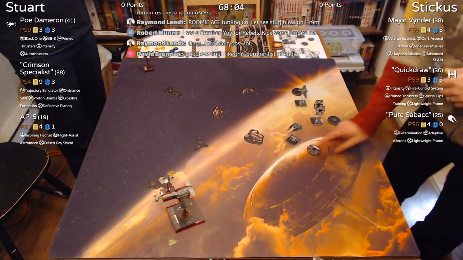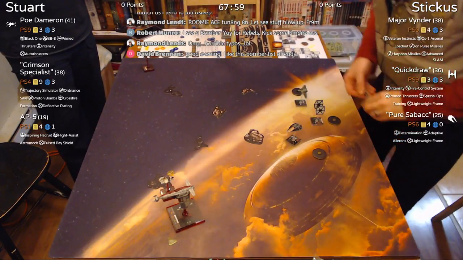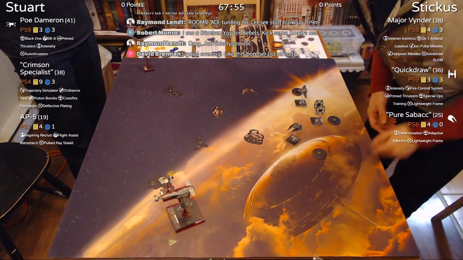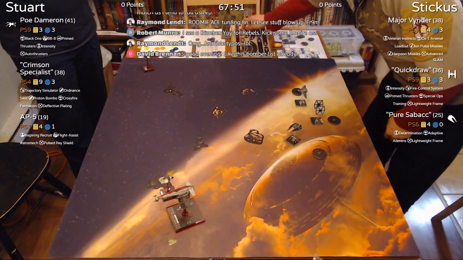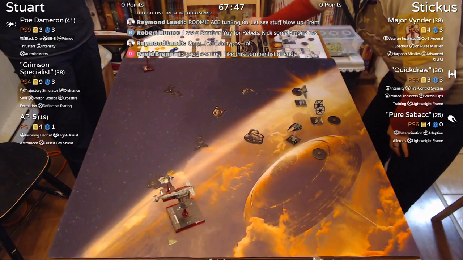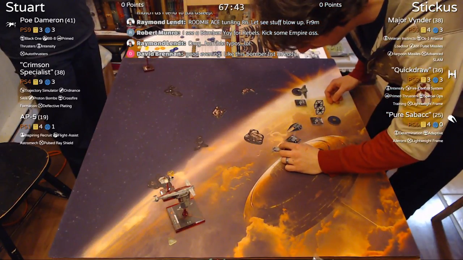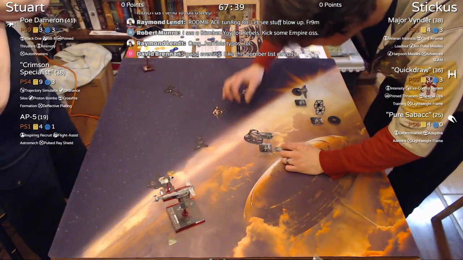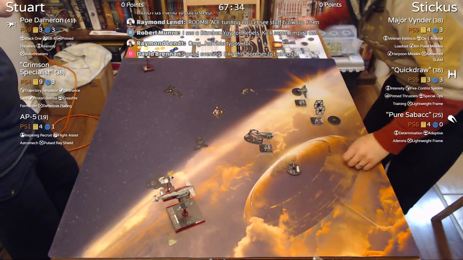Okay. Pierce the back before he reveals. Why not? I'm going to try. I'm probably stupid here. I'm going to do that. Ooh, that was close. That was really close. I thought you were hitting that. I'm going to reveal a bank 3.